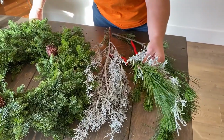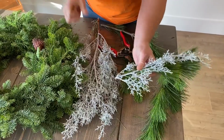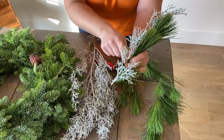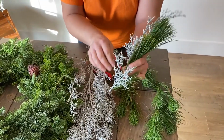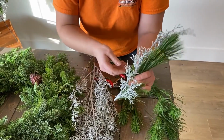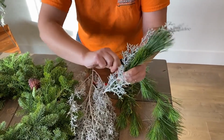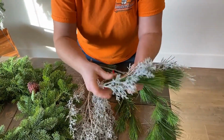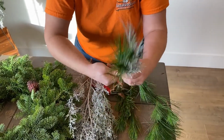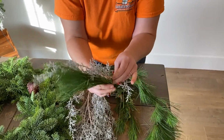And I'm going to grab a piece of wire, and I'm going to go right in between. There's a bit of a segment here, about 1.5 inches up the stem, and I'm going to thread the wire through. You want your wire to be about halfway, that way when you twist it, you'll have 2 long ends that you can later attach to your wreath. So I'm going to pinch it tight, pull it around as tightly as you can, grab them together and give a few twists. That just makes a nice tight little bundle that you can then attach to your wreath.